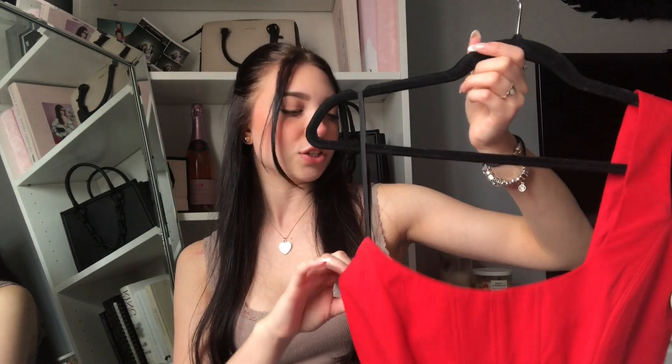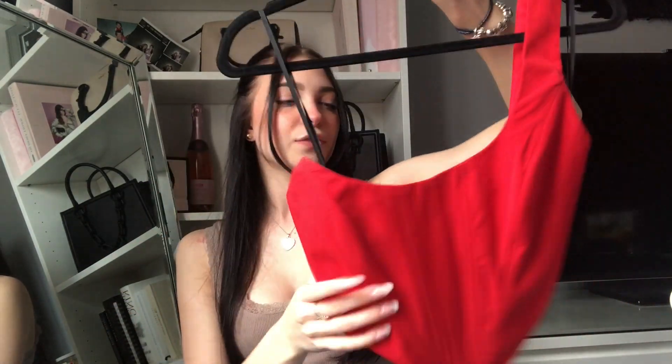The first items are from White Fox Boutique. I absolutely love White Fox — I've ordered from them a ton and have a whole collection of their stuff. If you're looking for a new place to shop, White Fox is definitely worth checking out. I actually ordered these two pieces a while ago for Valentine's Day but never got around to showing you guys. I have an Instagram picture posted in this top, so go check out my Instagram linked below.